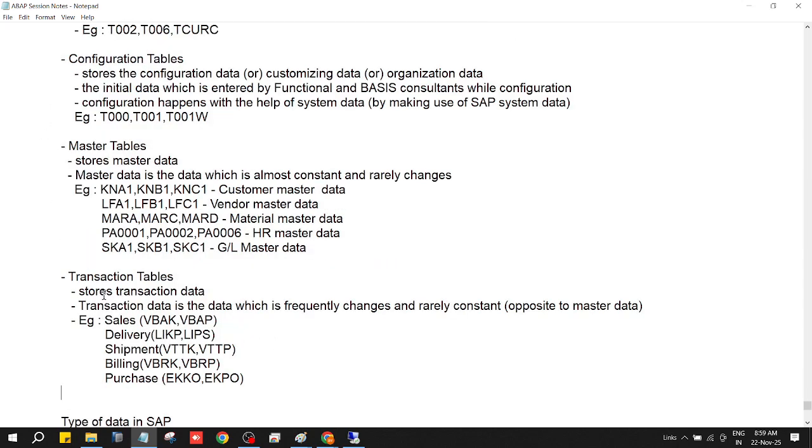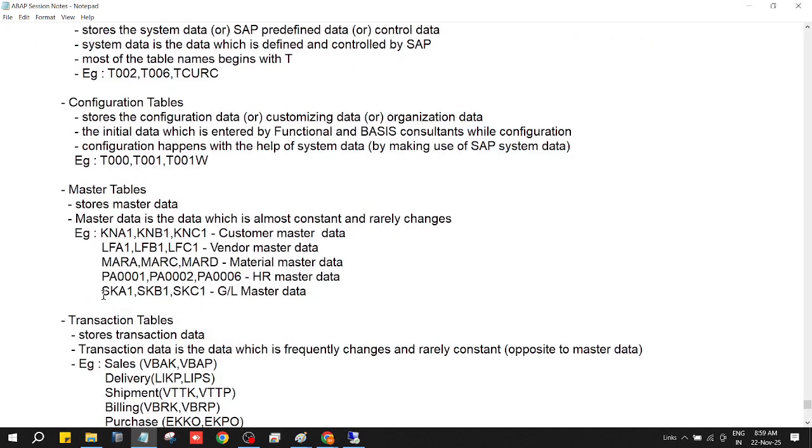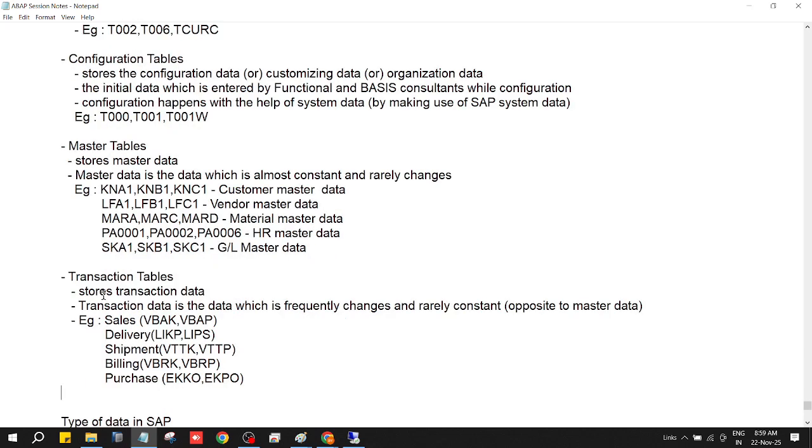So, hope you guys understand the different system tables, configuration tables, master tables, transaction tables. There is one more explanation I have to give. Master data is created one time and it is fixed, but transactions are not. Consider a scenario where we go to a shopping store like DMart or any retail store.